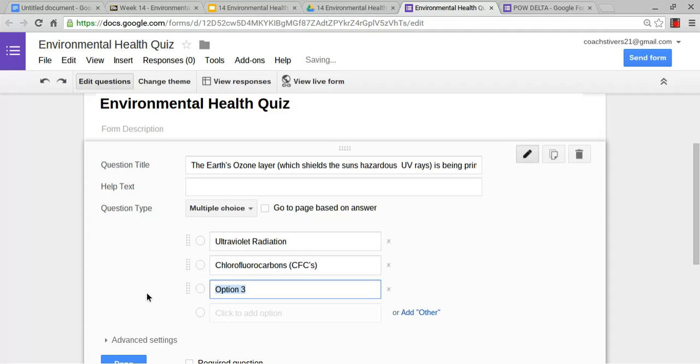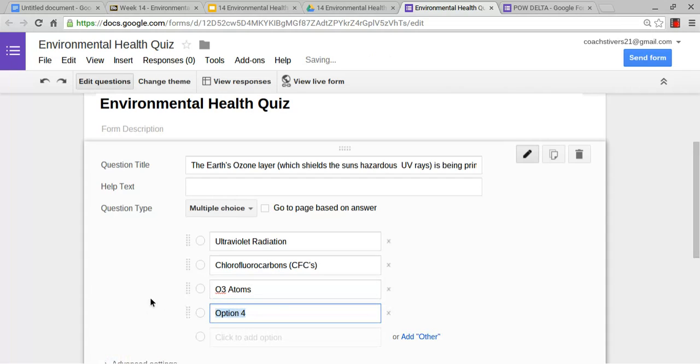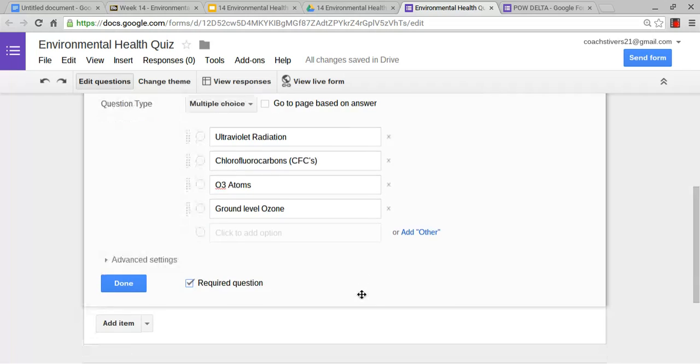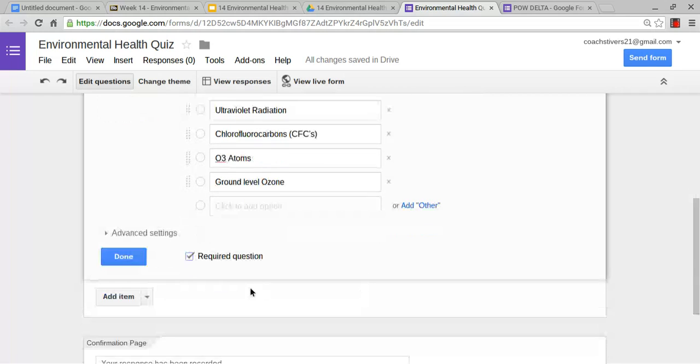And then the third one, I'm going to put in O3 atoms, which is what the ozone is. And then we'll just throw in ground level ozone. Okay, so that's my first question. I want to make it a required question. And now I'm ready to go down and start a second question.